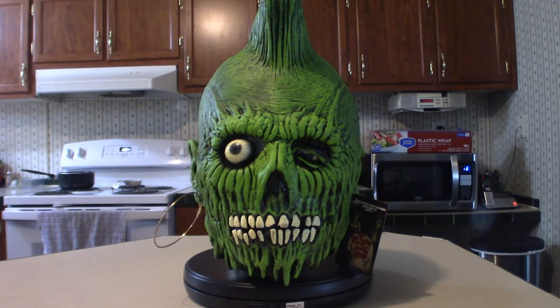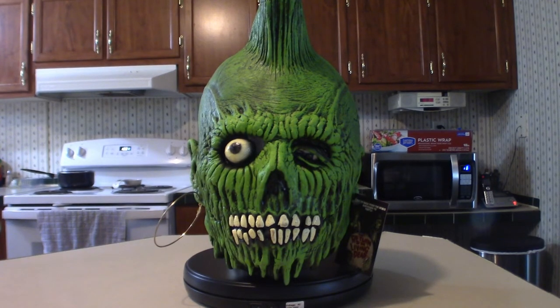This is my Mohawk Zombie from the movie Return of the Living Dead, which is a fantastic movie — I love it. Further down the line, I'm going to get the Tar Man — he's probably the most famous thing in that movie. Next to the girl who gets chewed up and eaten by the zombies and turns into a zombie herself — that one's a little pricier but I'll definitely get it from Trick or Treat Studios. I'm also planning to get a collection going. The party skeleton that comes out of the ground and starts singing 'Do you want a party?' — I'm not too impressed with that one because in the movie it does not have a tongue and I don't know why they put a tongue on it. But I'm definitely getting the Tar Man and that Zombie Girl.